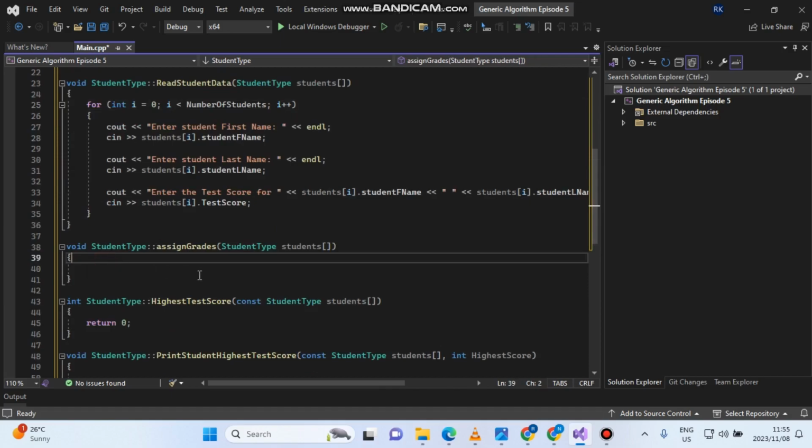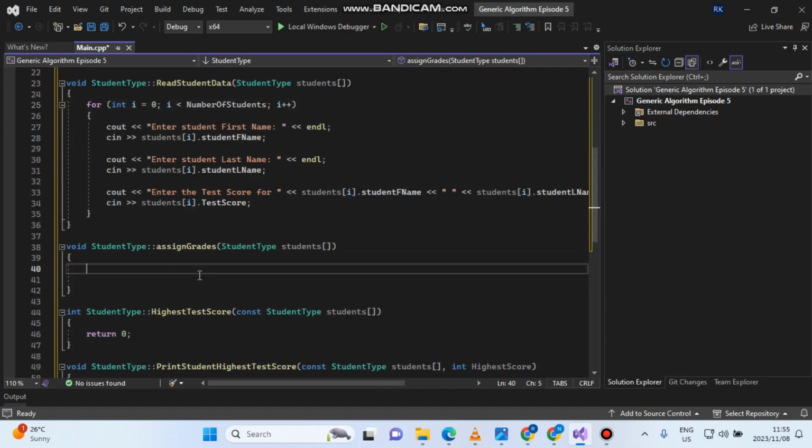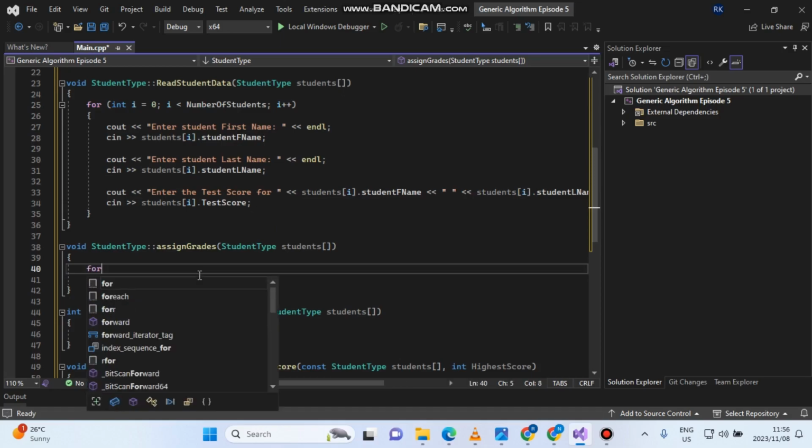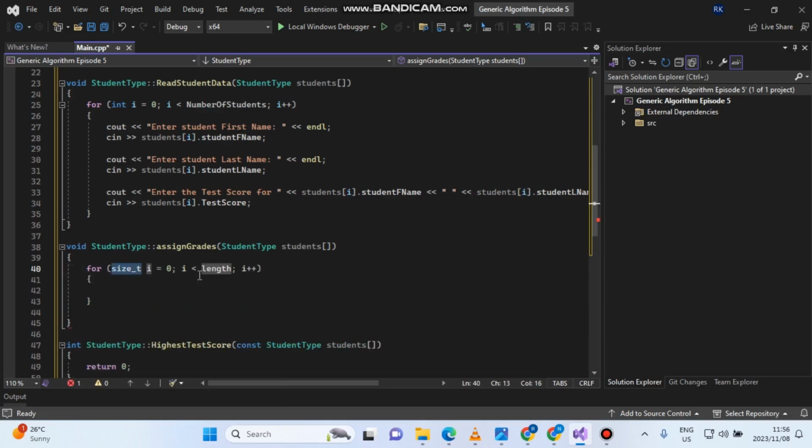Now jumping to the second function here. The second function just assigns the grades of the students from that implementation. So you also use a for loop again, int type again, also having the number of students as the condition comparison here.